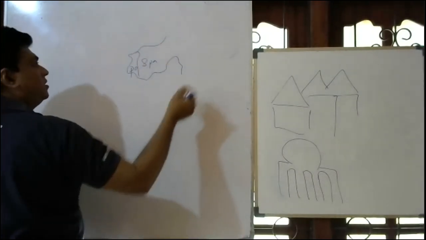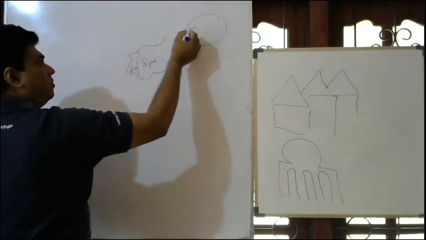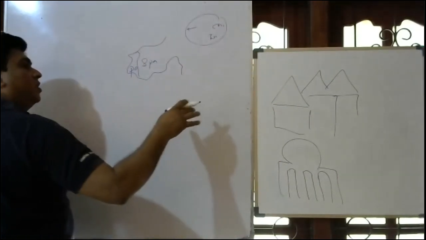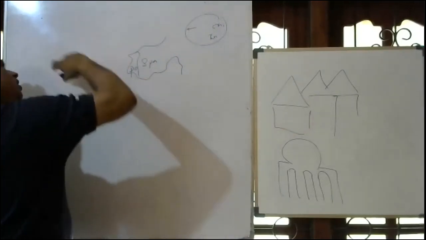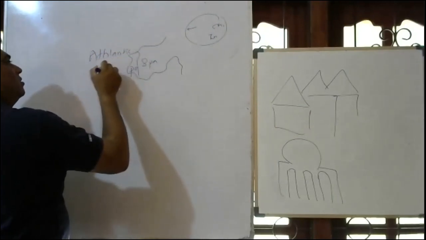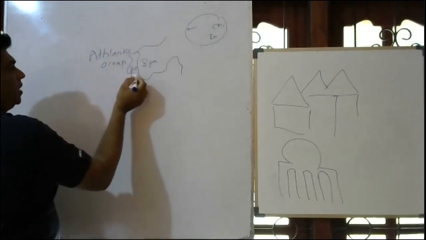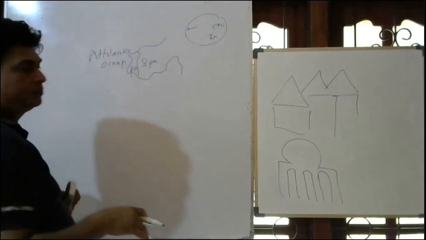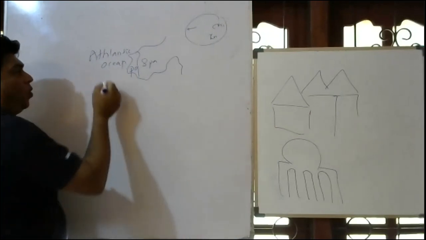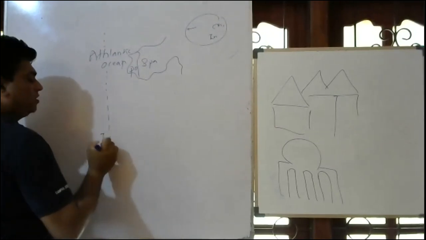So they thought that if the world is a globe, if they start from here, they can come to China or India, right? They knew about China and India, so they thought that if they explore this Atlantic Ocean, they can go to India or China. That's why there was a struggle between the Portuguese and Spanish to explore the Atlantic Ocean.